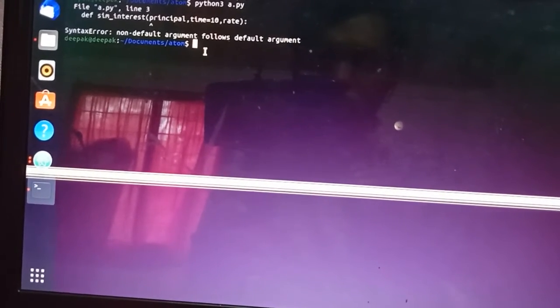The default argument must follow the non-default argument. That is the positional argument. The default argument must follow the positional argument. Here, what does the error mean? A non-default argument, that is a positional argument, follows the default argument.